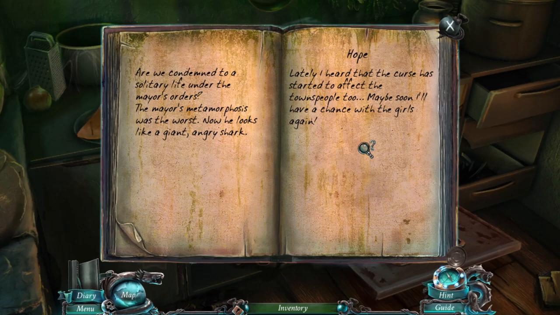Wait, so was he not in control of that? Okay, so maybe it's the siren herself transforming them because they're bad people? Maybe she doesn't even know.